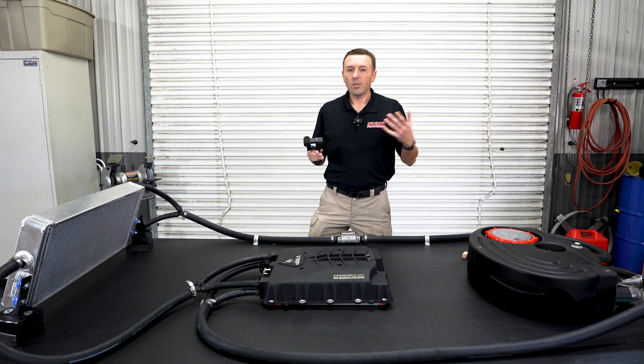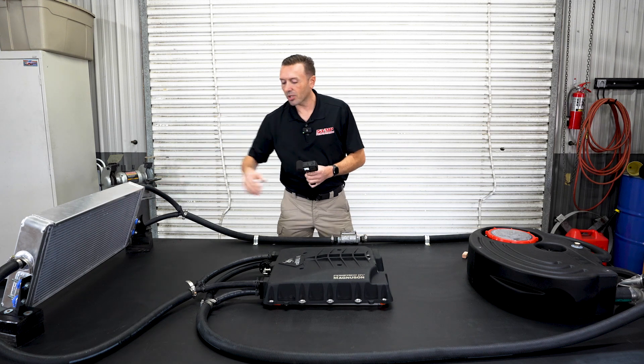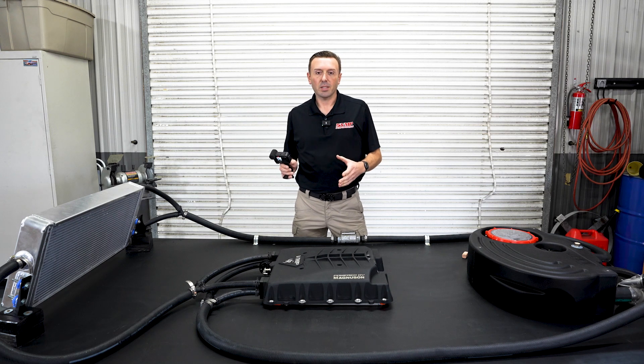We figured we'd build this awesome table just to show you the circuitry, the loop, the water takes and everything. If you remember our past videos, cars with this have a heat exchanger and they usually have like a little bottle up here. And that's going to be like your basic system.